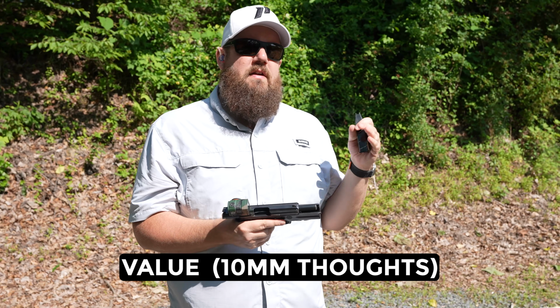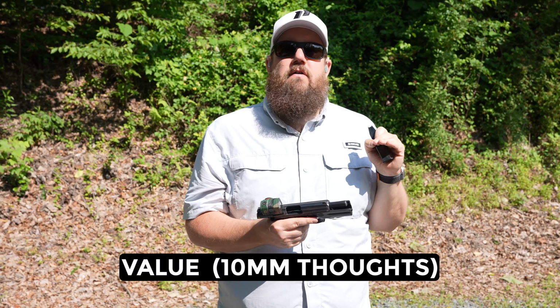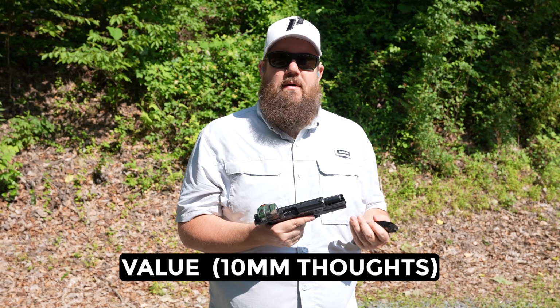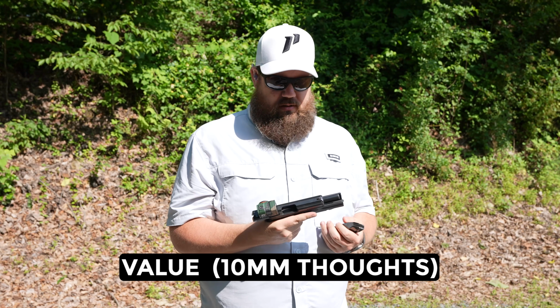I was hoping this would compare like the Desert Eagle 50 AE and 44 mag. I was hoping, because the 44 mag out of a Desert Eagle feels amazing. This is just kind of, I don't know, it feels like a 10 mil semi-auto. It doesn't feel like that recoil system is doing much to tame that. It doesn't feel uncontrollable, but I don't know.